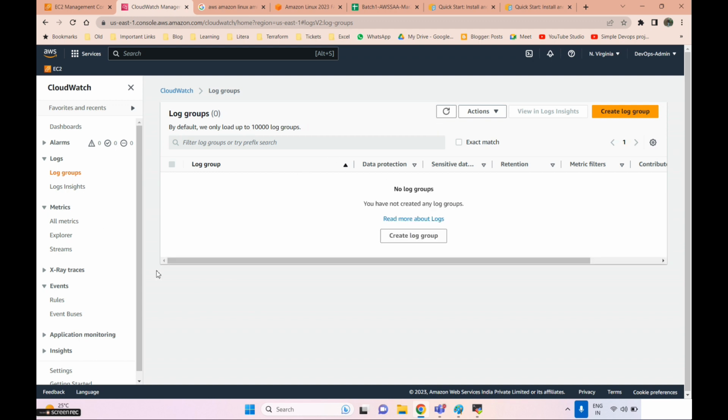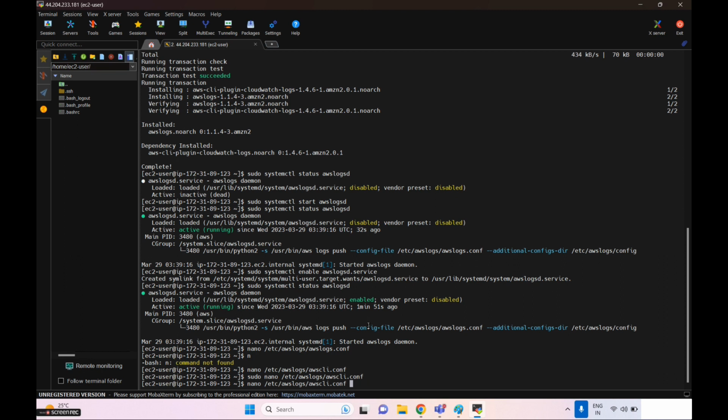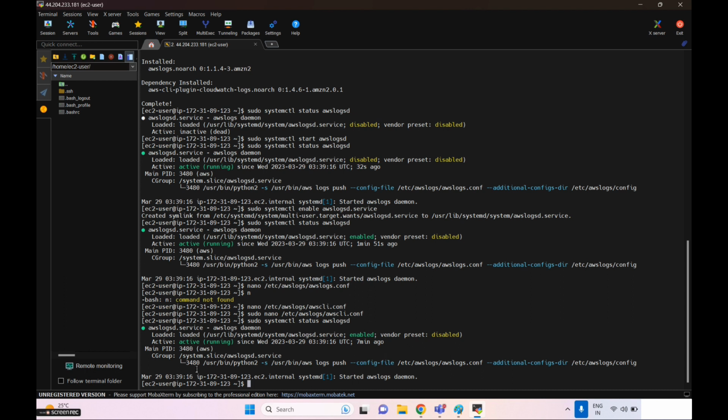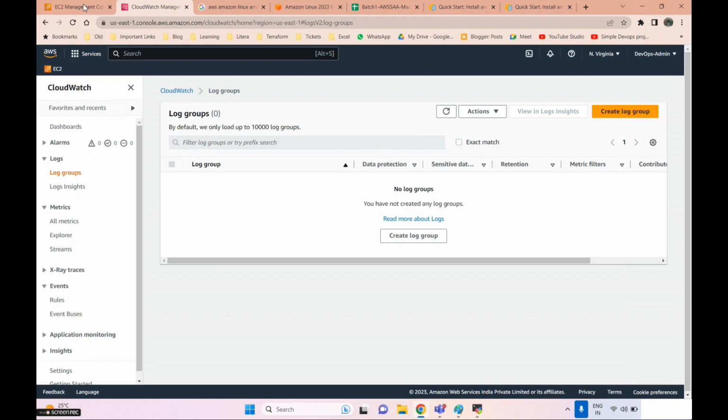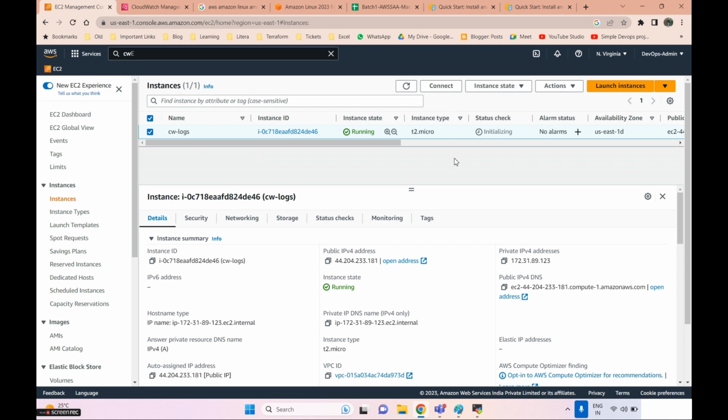So how will the information come from here to here, because the configuration is correct and they are monitoring the log? If you want to check that the service is up, see, it is up and running and working fine. It is saying that it is following these configuration files, and it is pushing the logs from this to this. So how will we get that log here? It's very simple. The connection between EC2 and CloudWatch is not established.